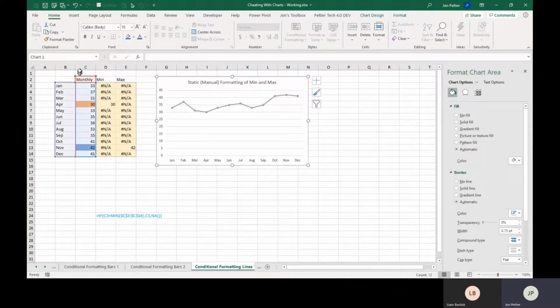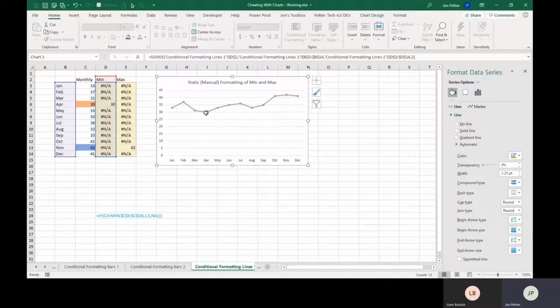And so now I'm going to just take this little highlight and I'm going to drag it over. And I've now added 2 new series to my chart. Again, you can see the orange one here for min. And what I'm going to do is format that. What I'm going to do, first of all, is make sure there's no line, because if I have a line there and I do have 2 minimum values across the chart, they're going to be connected with a line, and we don't want that to happen.